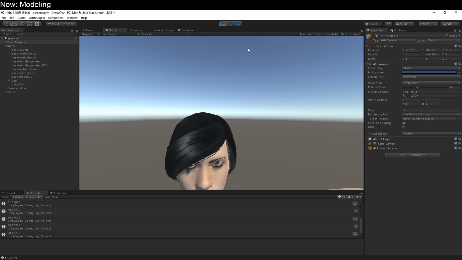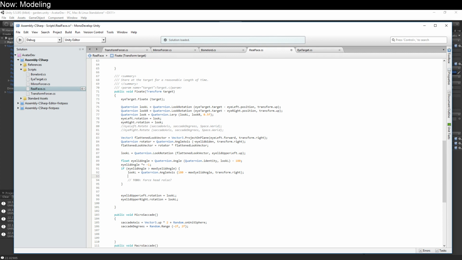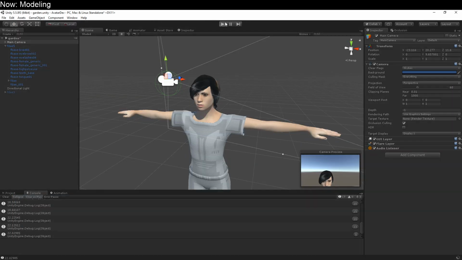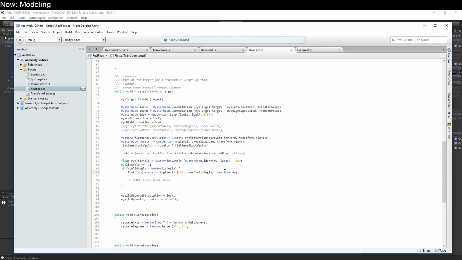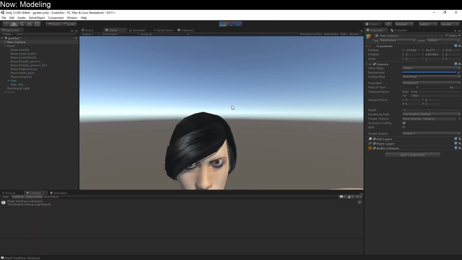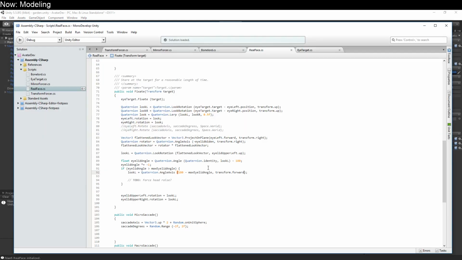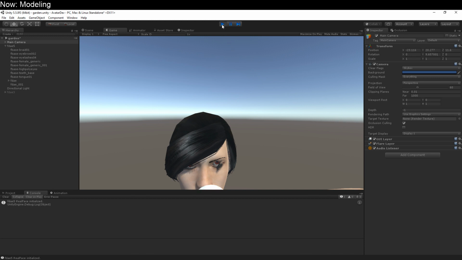Nope, that just made the problem screwier. This is interesting. Well, I think that might actually be pretty close to right. That's probably the right axis. But we definitely have an issue where we're not properly scaling it. All of this stuff has been... Oh, no, that's not going to work either.